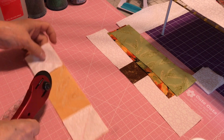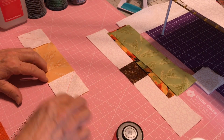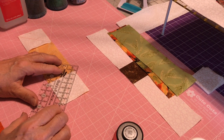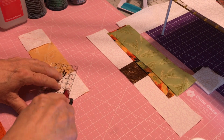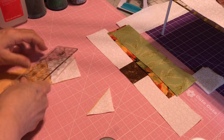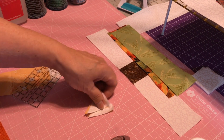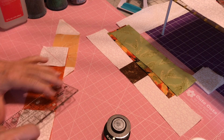So before you cut them, take it, flip it up, make sure you know which side you're cutting. You're cutting this side over here. Lay your ruler down. That's all there is to it. And if you've cut off the top right, you're cutting off the top left. You just repeat the process. If you want to mark it and cut it with scissors because that's what you've been doing all along and that's what you feel comfortable with, then go ahead and do it your way.